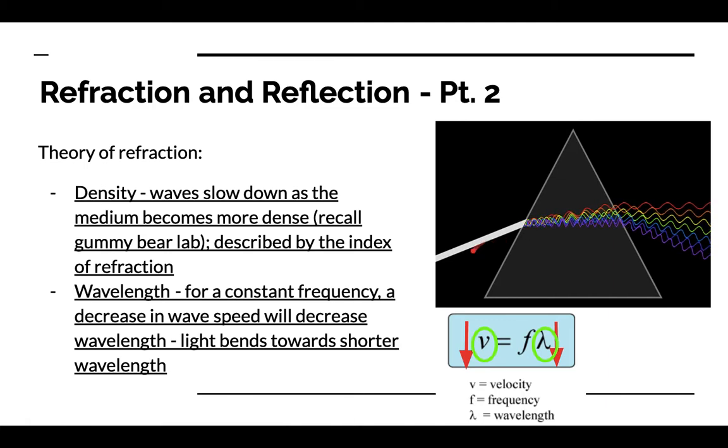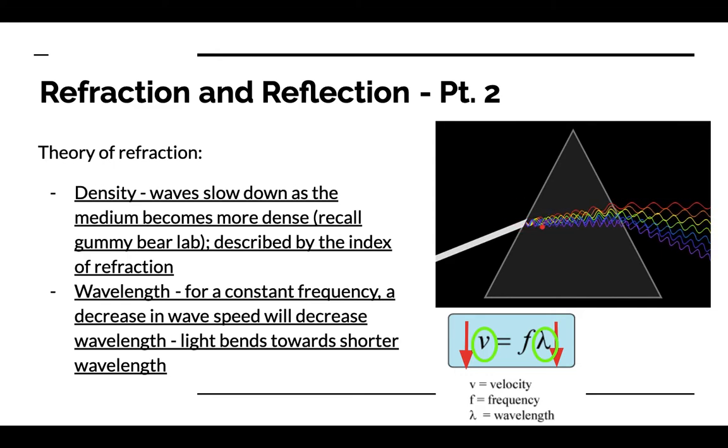So for example, if we have white light right here, white light actually consists of all different colors. As the light enters a new medium, the white light slows down, and that corresponds to a decrease in wavelength, okay? And so that's going to correspond to different wavelengths decreasing, and that's going to correspond to different colors appearing, okay? So for example, red is going to tend to have a longer wavelength, whereas purple is going to tend to have a shorter wavelength, okay?